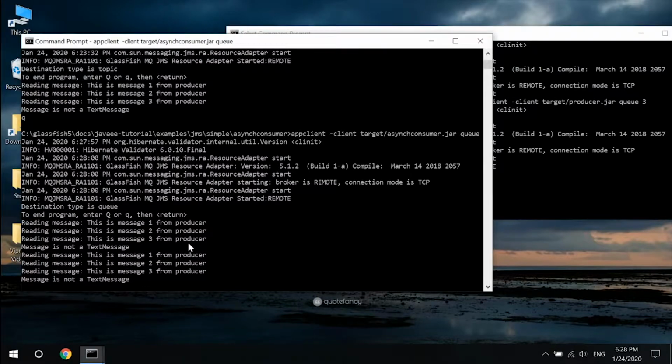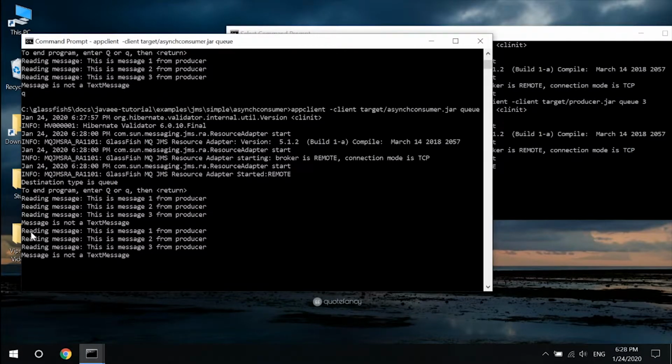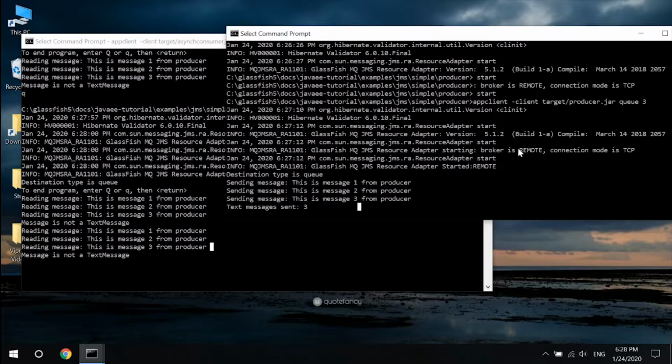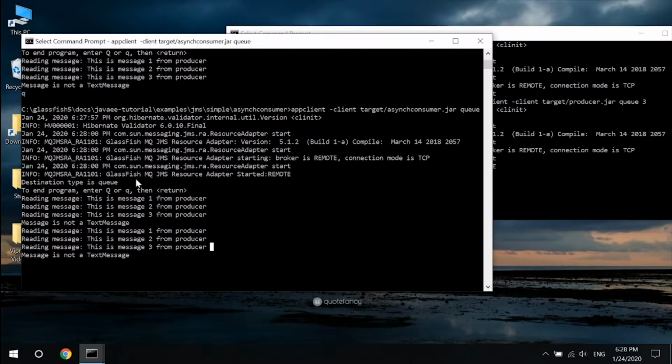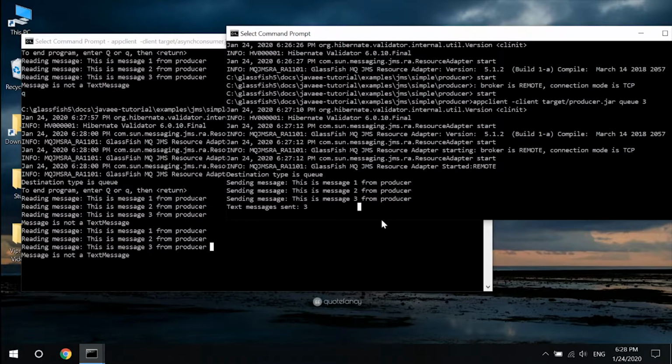And here you will find that your message has been received even though this window hasn't been updated yet. This means that this asynchronous consumer can take in messages even though it hasn't been run yet, but the producer has sent it. So that means that you don't have to be up to receive messages from the producer.